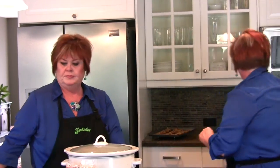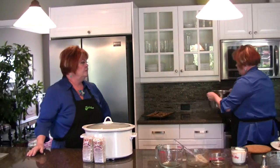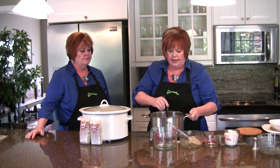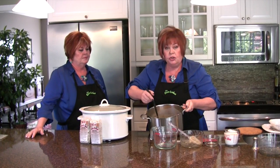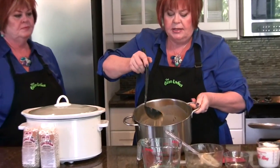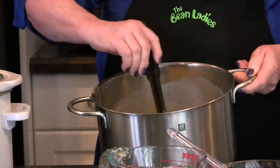Now, what we did is we did a recipe on top of the stove, and we're just going to pull it off right now, and we're going to taste our soup. So here we go. There we go. It's nice and full-bodied. You can see the mushrooms. Can you come in a little bit on that? And see that? You've got your pieces of mushrooms and onions.